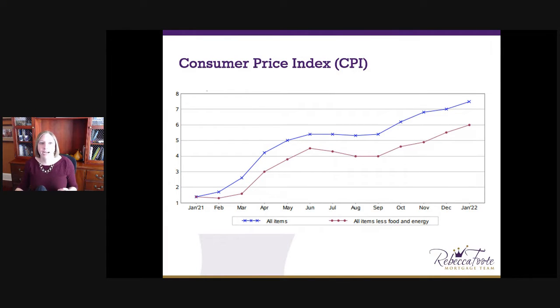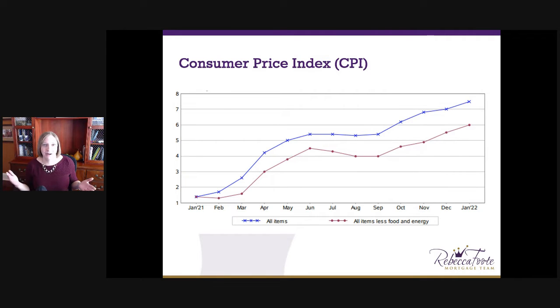So CPI is Consumer Price Index. Now we are in February of 2022, so depending when you're watching this video, the CPI and PPI are always a month delayed when they come out. So in February 2022, we get January 2022's numbers. And for this time period, our inflation just hit 7.5%. So as you can see by the chart, we have had inflation go up 7% in the past year.